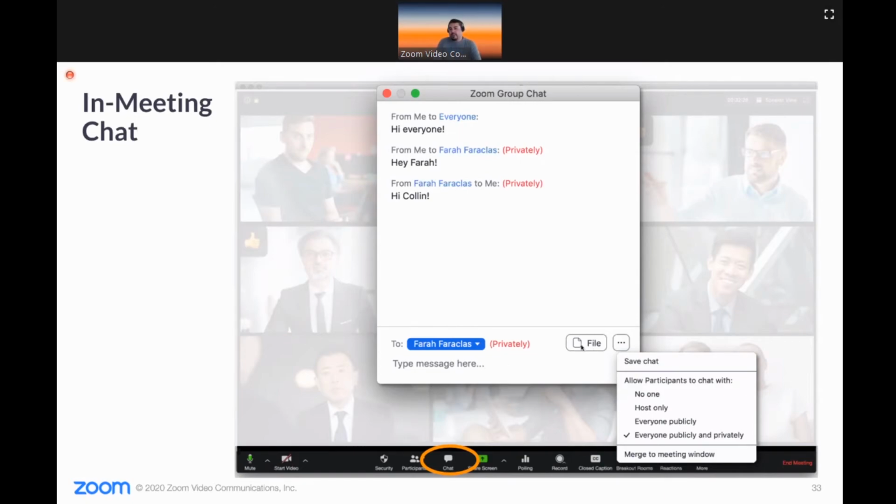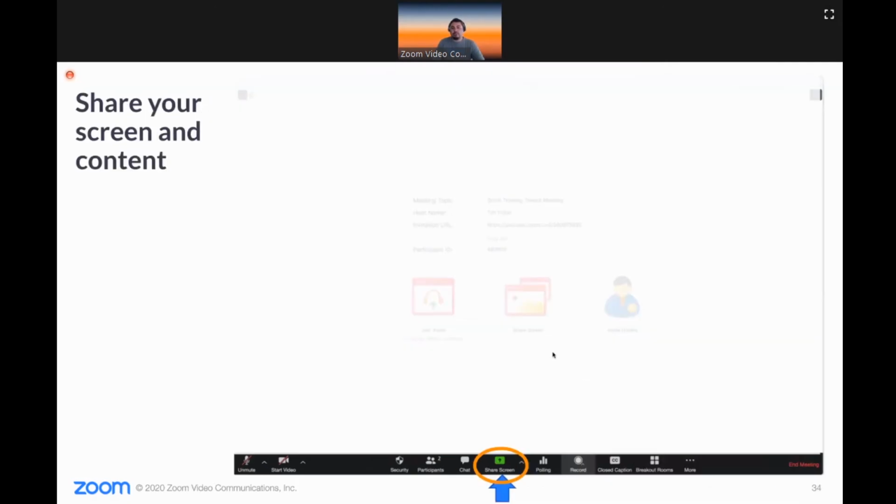There is a file feature right here that a lot of people tend to overlook, and I want to encourage you to think about it and leverage it if you ever find you have a need for it. This file button allows me as the host to browse into my computer, find a file, double click on it, and make it available for my participants to download. So it's a great way if I'm going to be sending my participants over into breakout rooms and I want them to leverage a guide that I need them to adhere to. I'm going to make that file available for them, and then live in their breakout rooms, they can work from that guide. So this is a cool feature that you might find is very useful for you.